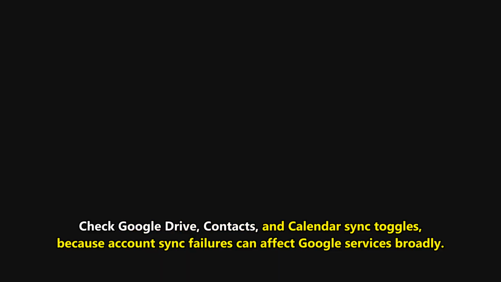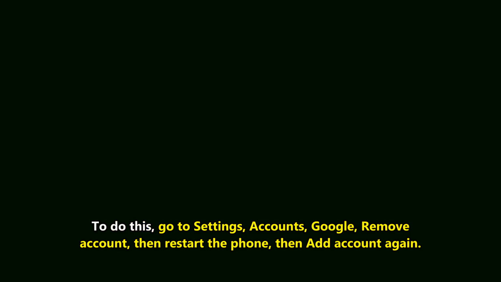Check Google Drive, Contacts, and Calendar sync toggles, because account sync failures can affect Google services broadly. If you see a "sync is currently experiencing problems" message, remove the Google account and add it back. To do this, go to Settings, Accounts, Google, Remove Account, then restart the phone, then add the account again.